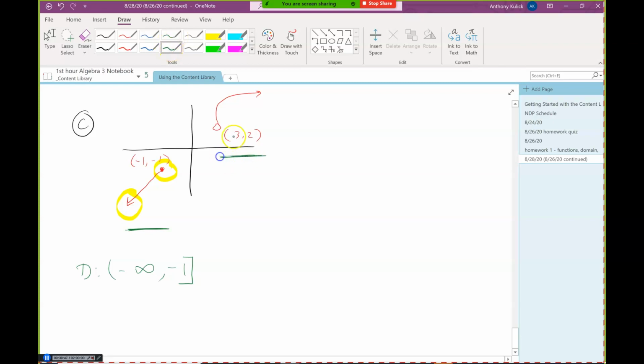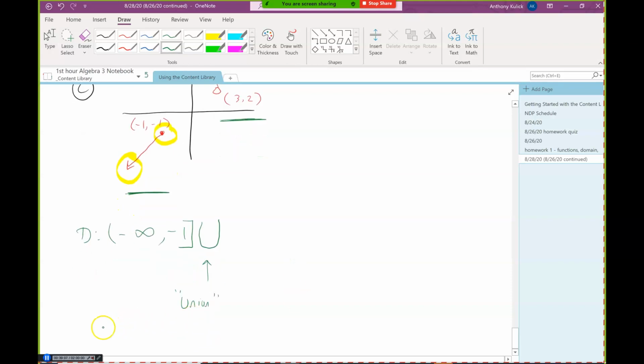Now let's look at the second interval. The symbol that we use to connect two intervals is this U with no tail on it. The name for that symbol is called the union. And it's basically the same thing as an OR inequality. So you remember in Algebra 1 how you did OR inequalities sometimes? Where the x could be satisfied by this inequality, or it could be satisfied by that inequality. It's the same idea here. It's just the set version of it.